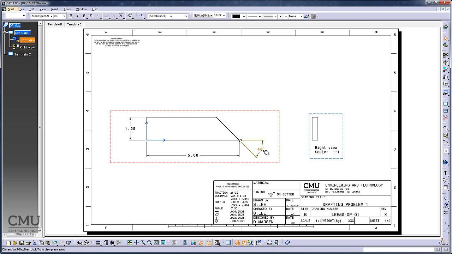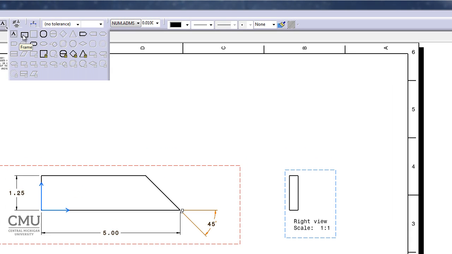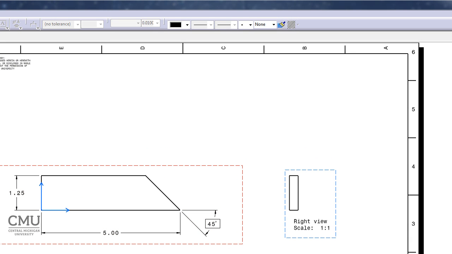But again, we need to make this one a basic dimension. So click, and you can change that with the frame one. So you can show it as a basic dimension. So we have only 3 dimensions.